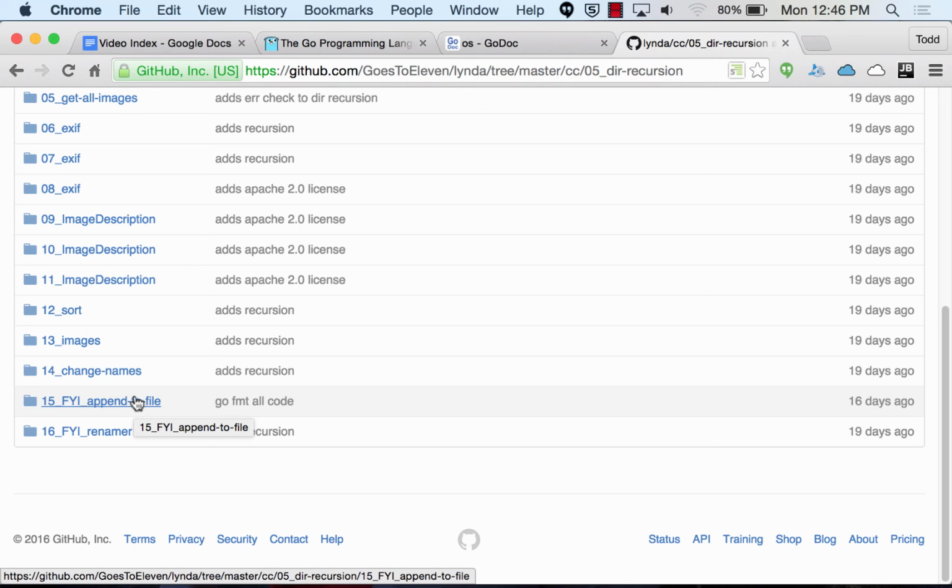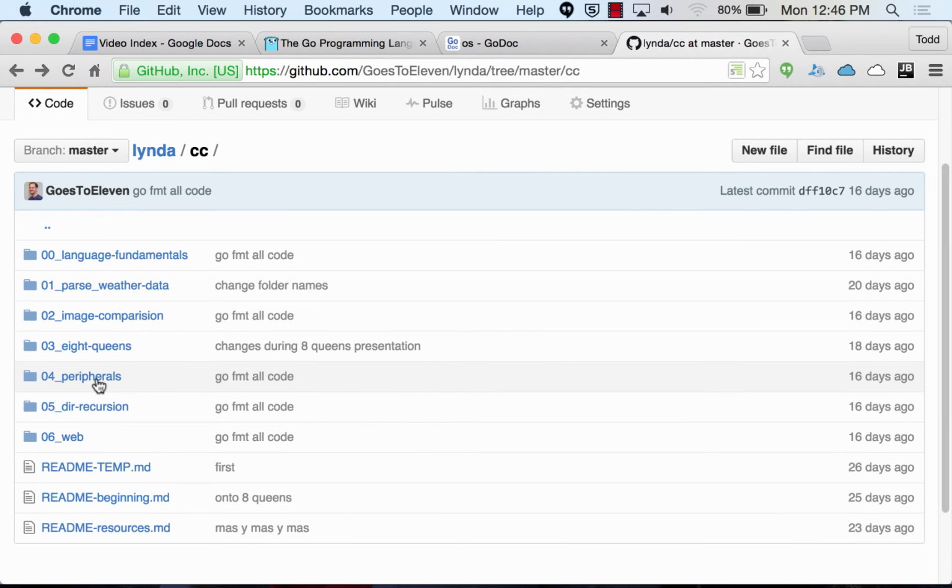So it's kind of like a scripting language. Hey, do this little service for me, get this little piece of work done. Or here was renaming a bunch of files. There's a file renamer. These are the ones, peripherals right here. Daniel wrote that and 8 queens. I couldn't have figured those out. Those are hard.